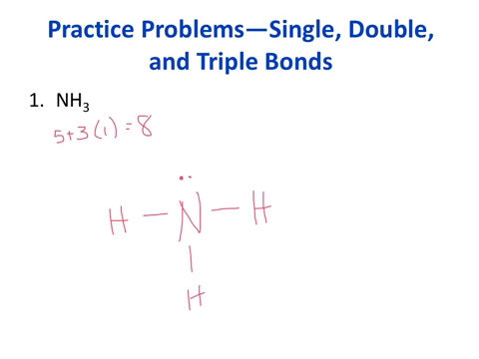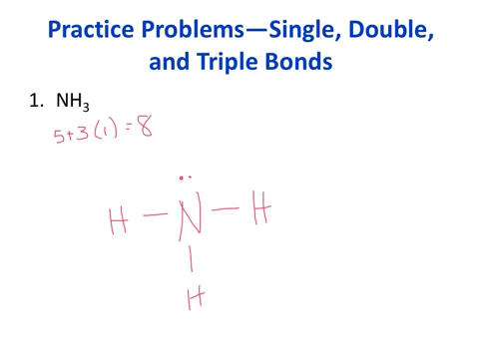Alright, so we're going to continue on from the last video. You can see this, and this should be in your notes, these drawings. What we did is we looked at the Lewis structures for these compounds and we drew them, a new way to do it from physical science.